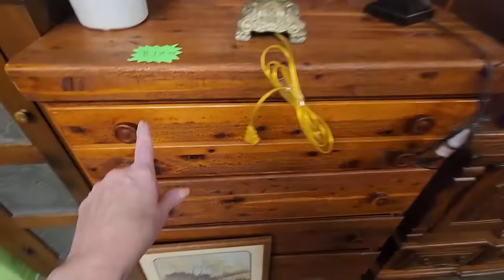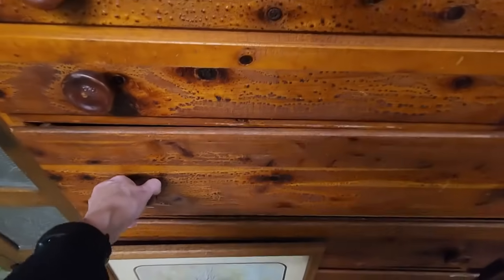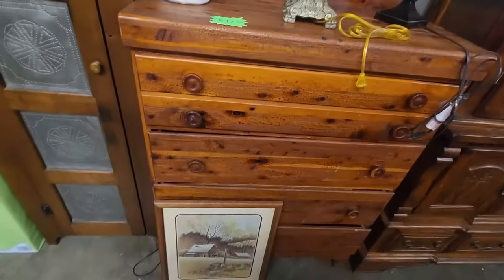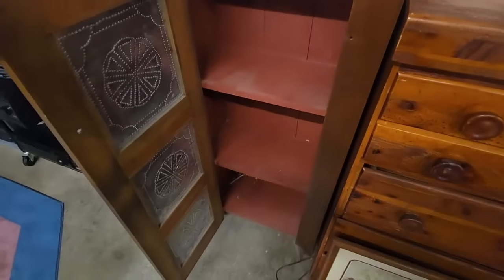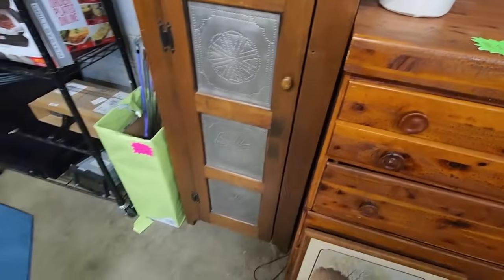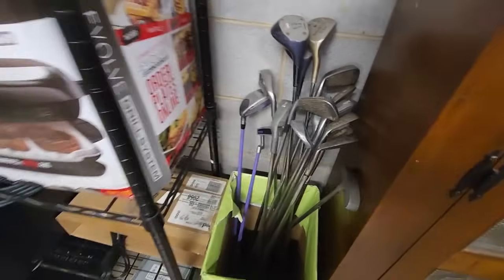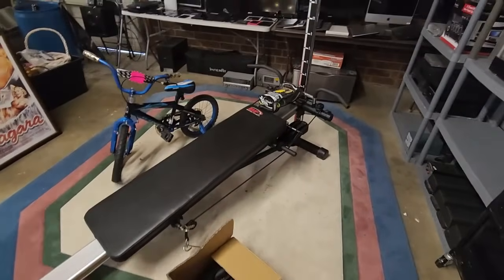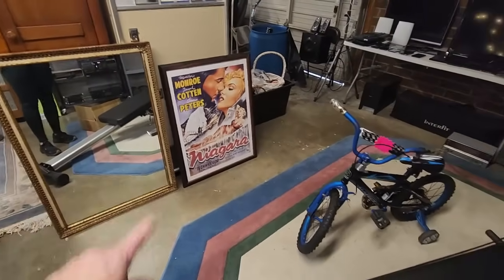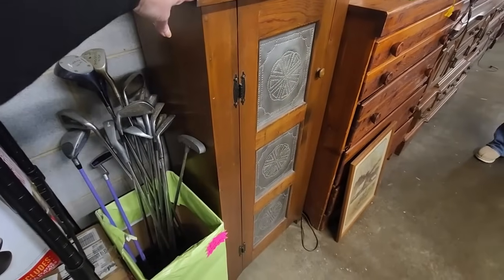And this dresser was kind of interesting — it's $20 and it had like a bumpy texture to it. I'm not sure if it was supposed to look like that or if the stain got messed up. I wasn't able to open it one-handed, but this I think was my favorite piece right here. This was only $15 for this little — I love that, it is so dang cute, oh my gosh, it is just adorable. We also have golf clubs — you could get some golf clubs in here for cheap. And we have this great big 80s-type rug, a workout thing, a picture in a big mirror, and some electronics even. But that little piece is my favorite thing. I wish I had somewhere to put that — I would totally buy it.